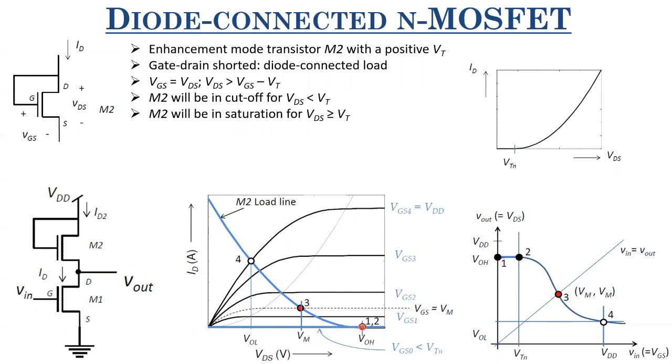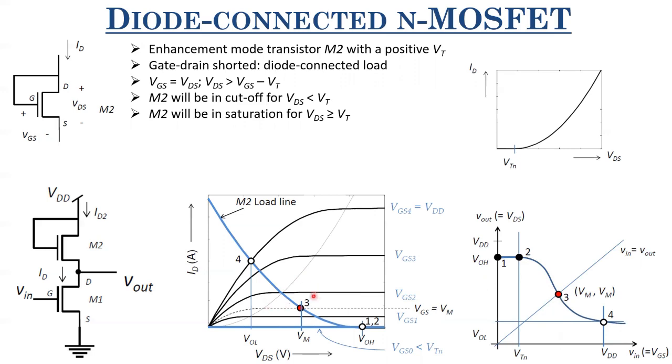After that, there is this transition region. And then at the end, we get a VOL, which is not 0, but it is higher than 0. Also, a very important thing to note: for a steep slope in this VTC, what do we exactly want? We want that for a narrow change in the input voltage, there should be a large change in the output voltage, right? So that is the meaning of steep slope. The change in the output should be pretty large as compared to the change in the input.